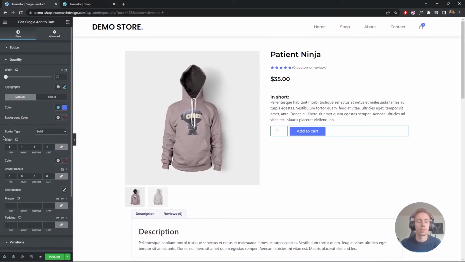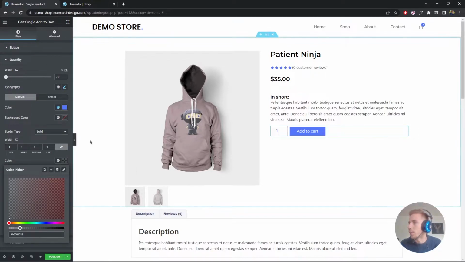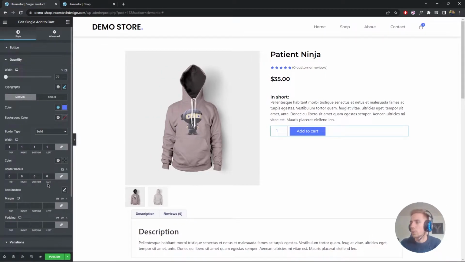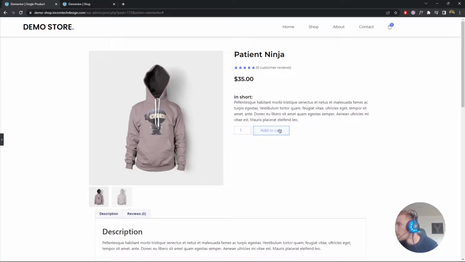I want to have like a really light gray color. So what I'm gonna do is I'm gonna select a black color, and then I'm gonna make it a really light transparent. As you can see, now we have like a grayish kind of color, which is totally fine. We can also add up the padding so it matches a little bit of our box. Let's see. Yeah, this is fine for now.